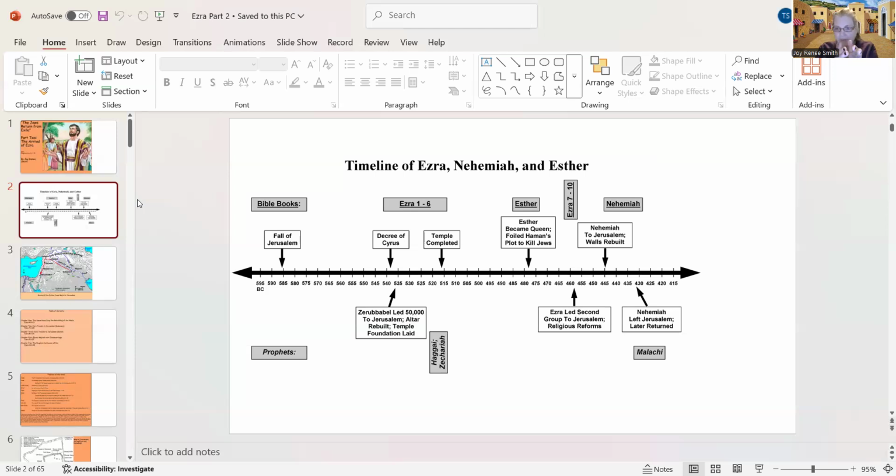Ezra actually wasn't part of the first group, which is helpful to understand because he shows up in Nehemiah's books, and there would be no way that the people from the beginning group could be there at the end, even though their names are mentioned several times. So now we're in Ezra 7 through 10, which is when Ezra comes onto the scene. It's important to realize that just because the whole book is named Ezra, Ezra doesn't even show up until chapter 7.